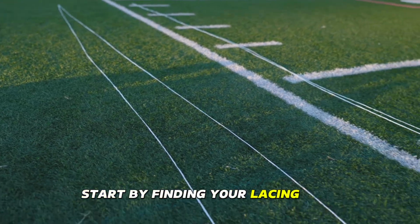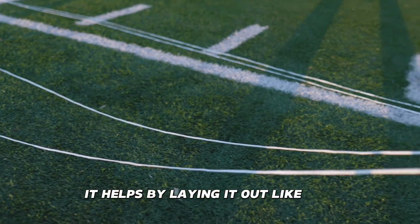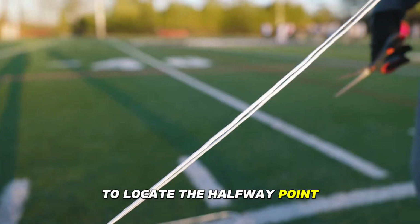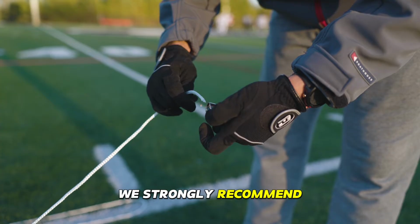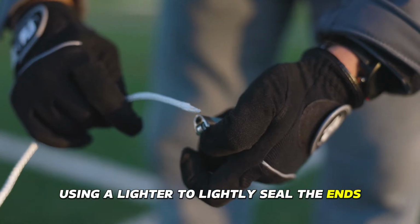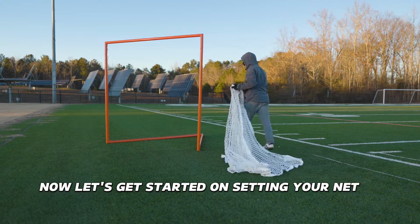Start by finding your lacing cord and getting it completely unraveled. It helps by laying it out like this to locate the halfway point. At that halfway point, cut it using your scissors. We strongly recommend using a lighter to lightly seal the ends to prevent fraying while stringing. Now let's get started on setting your net up with ease.